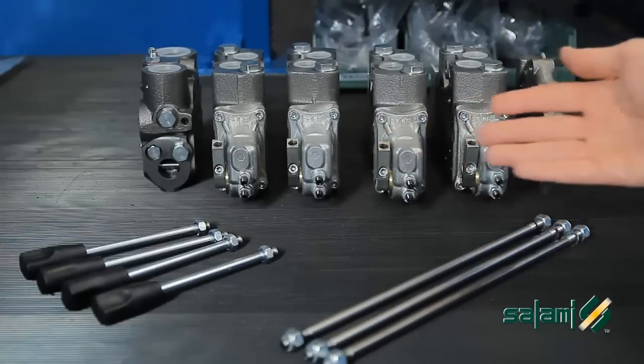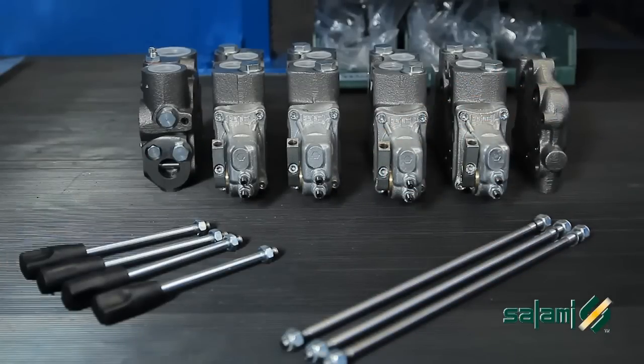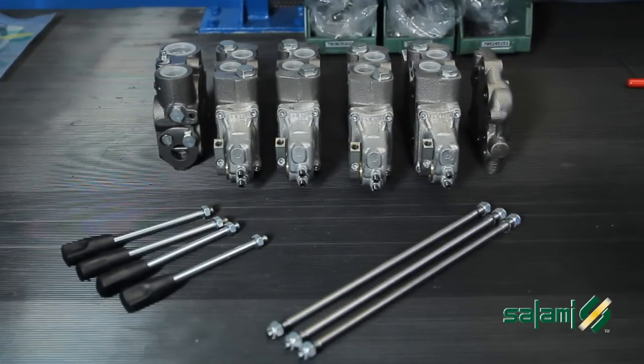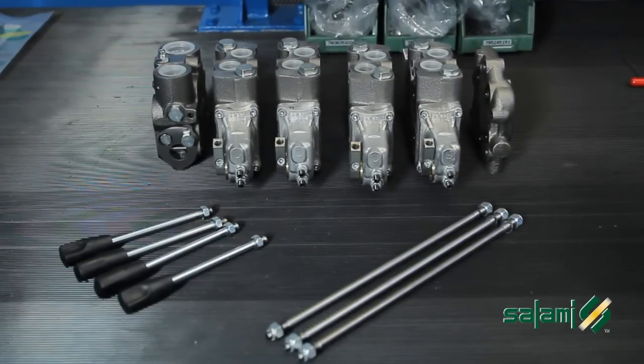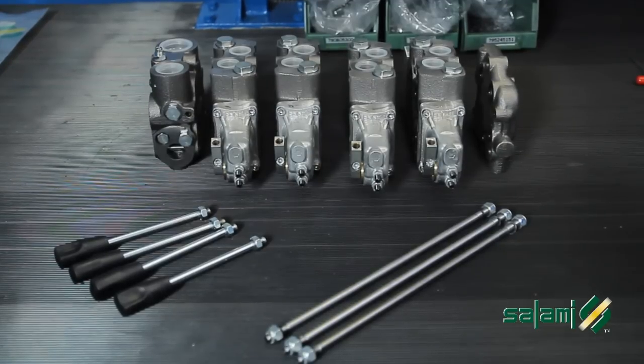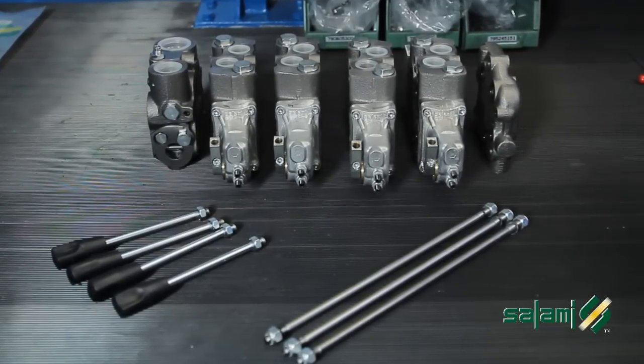Now let's see how to set up a distributor kit, joystick and wiring for a medium-sized crane. It only takes half an hour. Let's suppose we have the initial stock that we suggested at this time of the product launch available. This is the material required to realize the hydraulic circuit.